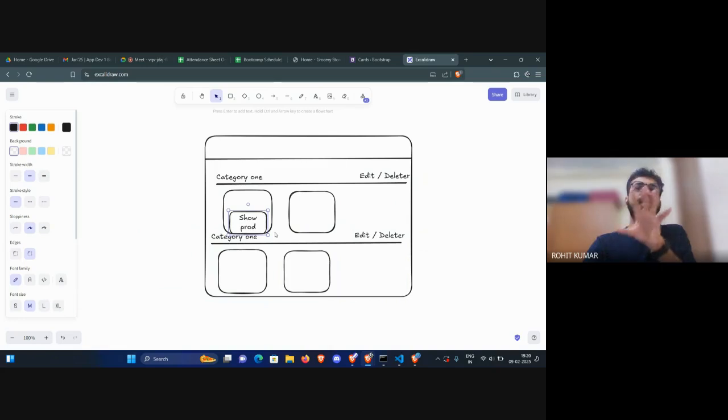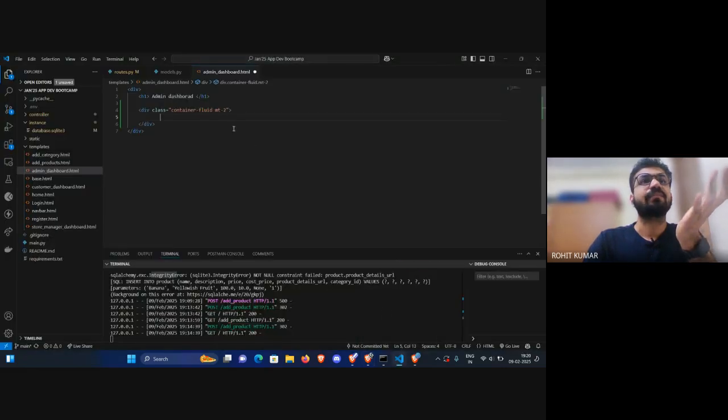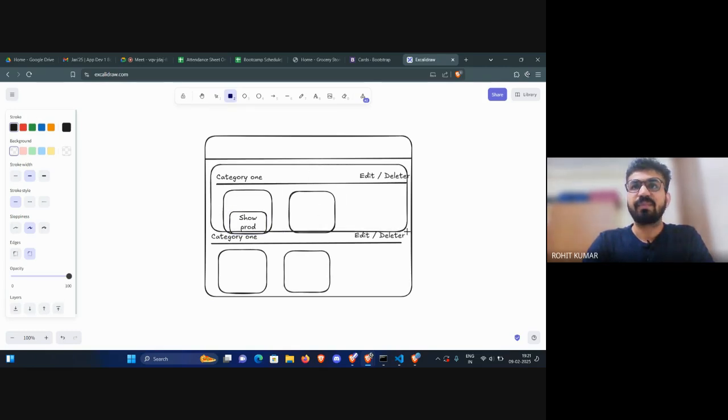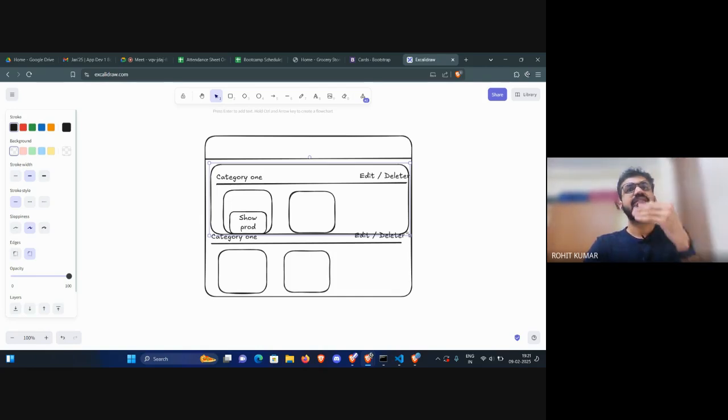I hope you have gotten an overview of what kind of design we're going to make for our homepage. If you see here, this particular section of our page is repeated for however many categories we have. The code responsible for displaying this one block is what gets repeated.